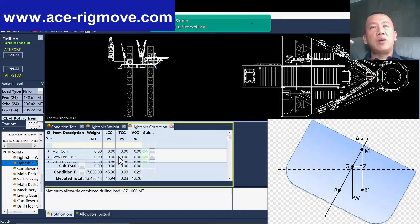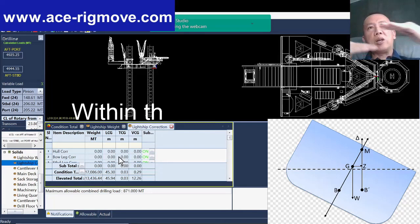So this is a long move, so we need to do it correctly before we move. Even a short field move, you still need to make sure that there is sufficient freeboard and that it is within the stability criteria.